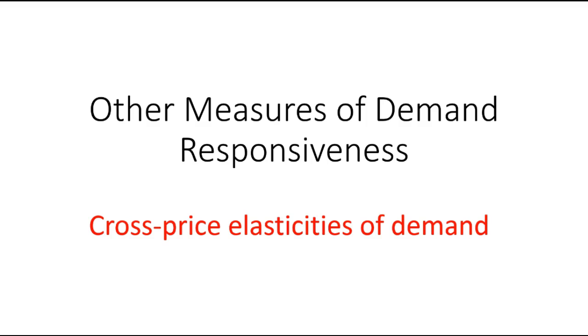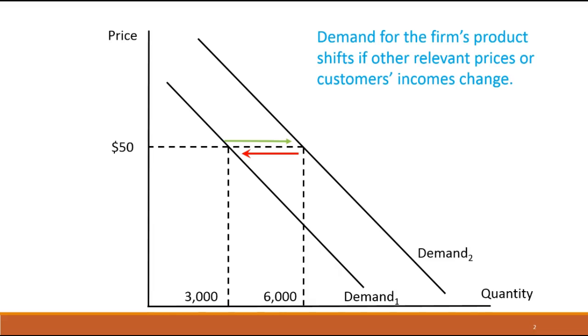These kinds of measures are called cross-price elasticities. And the word cross comes in there because we're looking across different markets. So something happens in some other market for some other good, and it's going to influence the demand for our product. We've seen this idea already when the demand curve idea was introduced. We saw that the demand curve could shift at any given price, one way or the other, depending on what was going on in other markets.